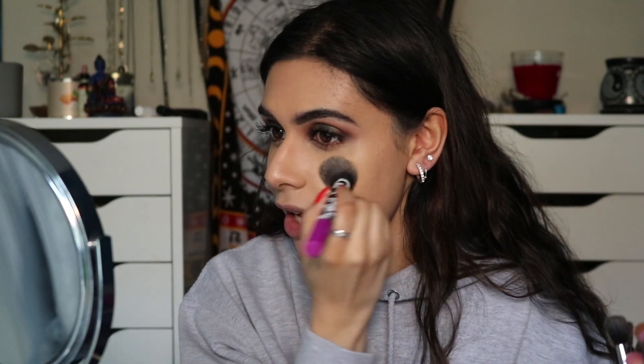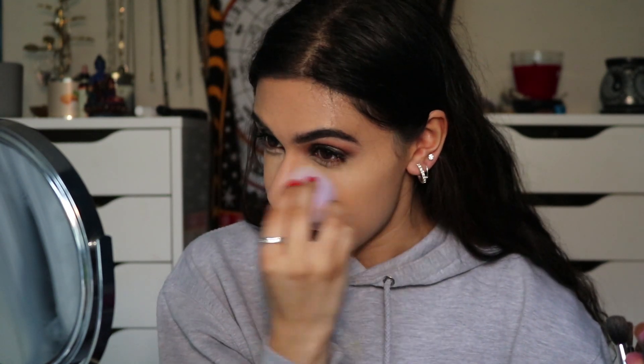I need some bronzer on my face right now — that foundation is just not the right colour. To set, I'm going to use the Revolution Set and Powder, the yellow one that I use. I feel like I haven't done a Zodiac tutorial in a while. I was really good at doing them every Friday, and then all this stuff happened with the universe and I just forgot and was doing other videos. But we're back doing the Zodiacs. I've literally only got two more left — I'm really sad. I've enjoyed this series because I love astrology.